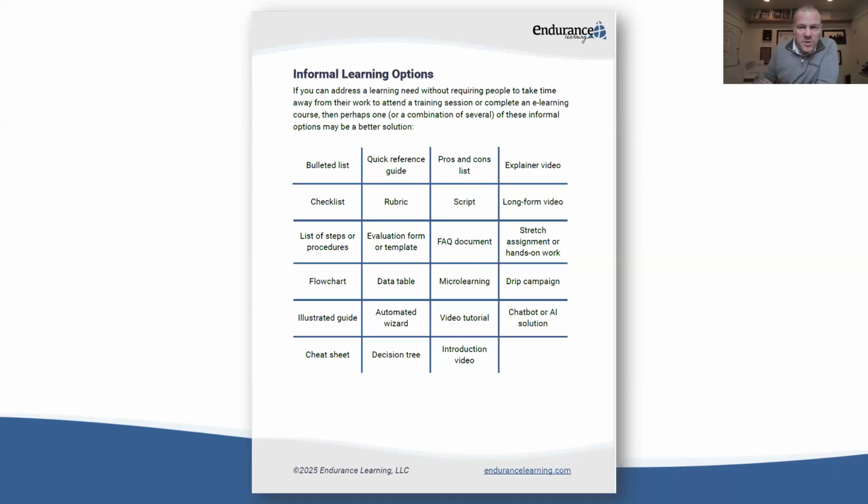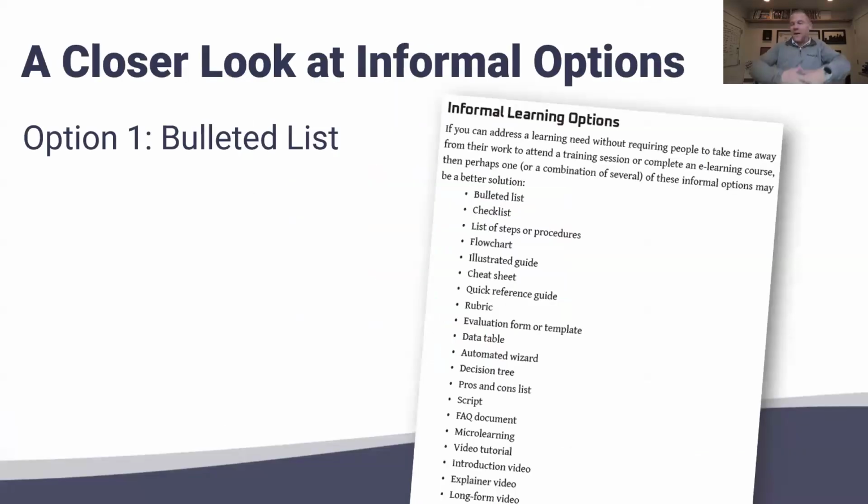So if you wanted to think about alternatives to training, the first one, a bulleted list, right? So if you just have a bunch of things. Now, a bulleted list would not be the appropriate thing for this HR director's request. But it could be something that's really helpful when people are trying to think what would be some alternatives to formal learning, right? For example. And this is just a way to get people thinking about some different things.